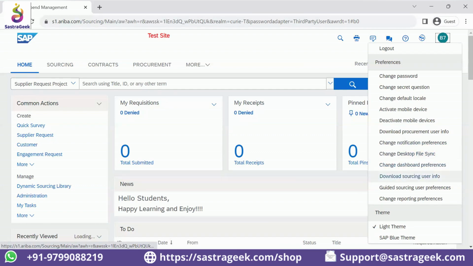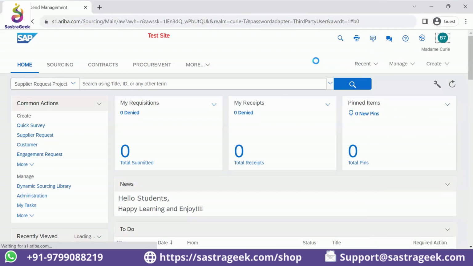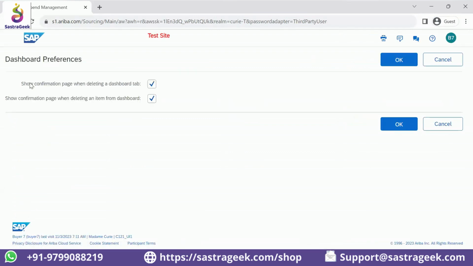Dashboard preferences. You can change your dashboard preferences, like, let's click on that. It's simple only. Show confirmation when deleting a dashboard tab. Show confirmation when deleting an item from dashboard. So what is a page or what is an item?